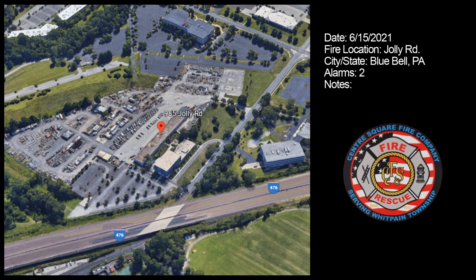Roof operations to command. Or anybody who wants to answer. Command, go ahead. Chief, I need them to get a metal plate up here. It's a double roof. We can't get through the second roof. Also, if they can stretch a line up here, we can target a lot of this and cut the roof. Quint 61, charge that yellow line, please. All right, we're working to get a line up for you. Get your line off of Tower 61. Thank you. Also, if Tower 61's bucket is no good, they have to come at least 20 feet to their left. They step off that roof, they're going in.